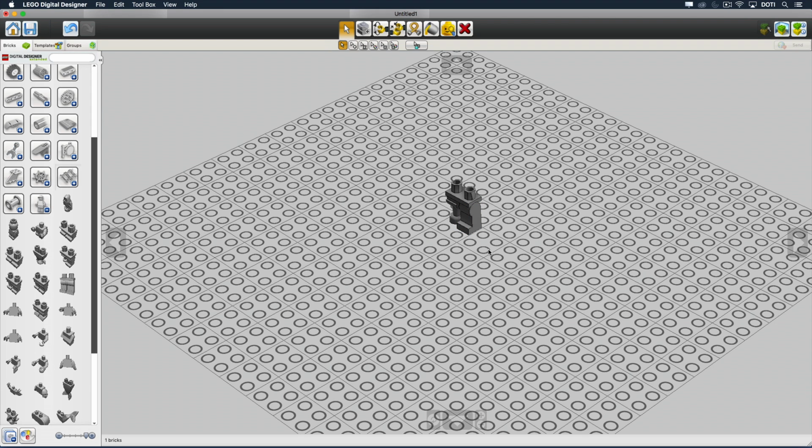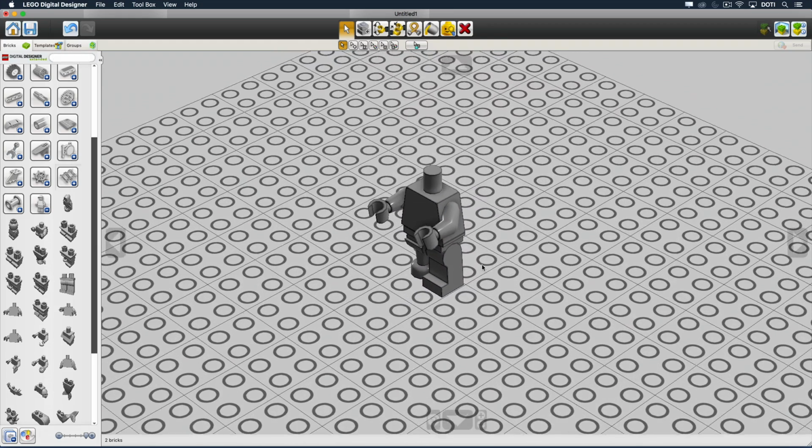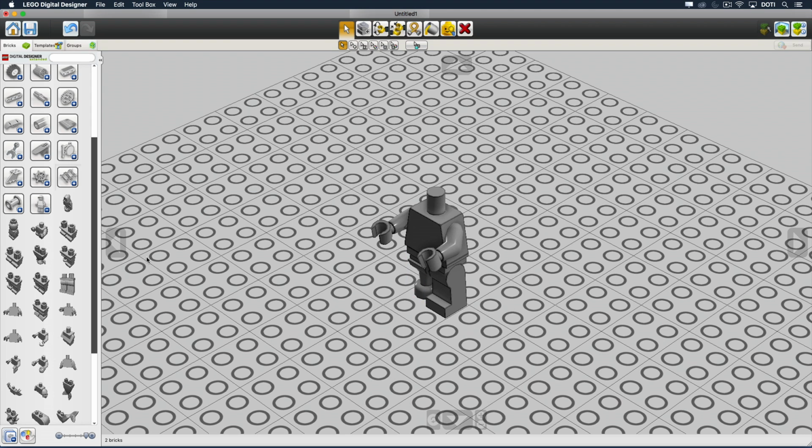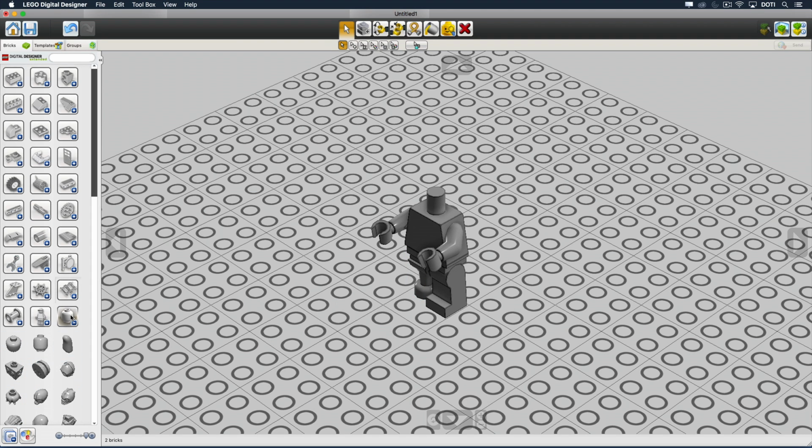Now add the rest of the body. Select the mini upper part and place that on top of the legs. Take note how bricks that fit together will snap together. Also notice that the connecting brick will be highlighted in yellow. This gives you a visual indication of the exact brick that you are currently connecting to. Once you're happy with the connection, click the left mouse button again to make the connection permanent. Grab a mini head and place that on top of the upper body.